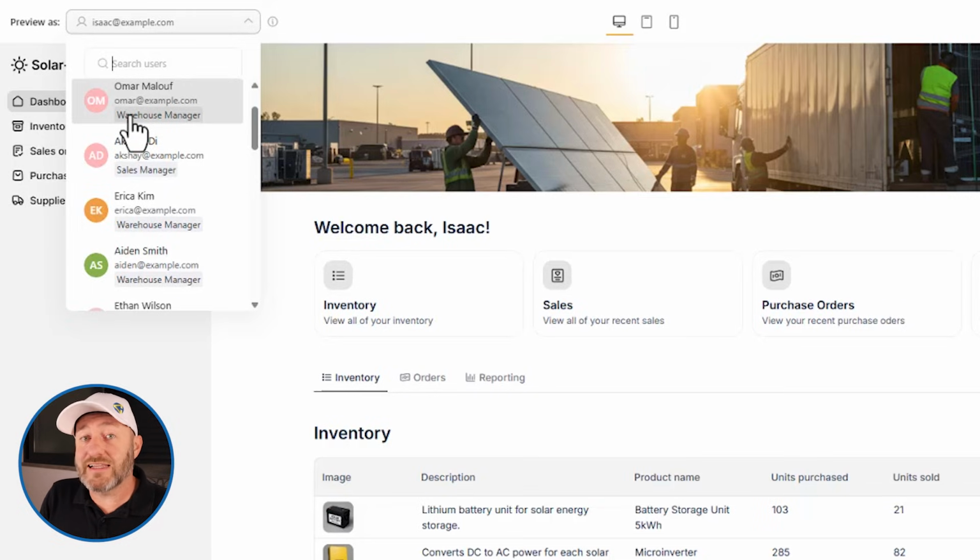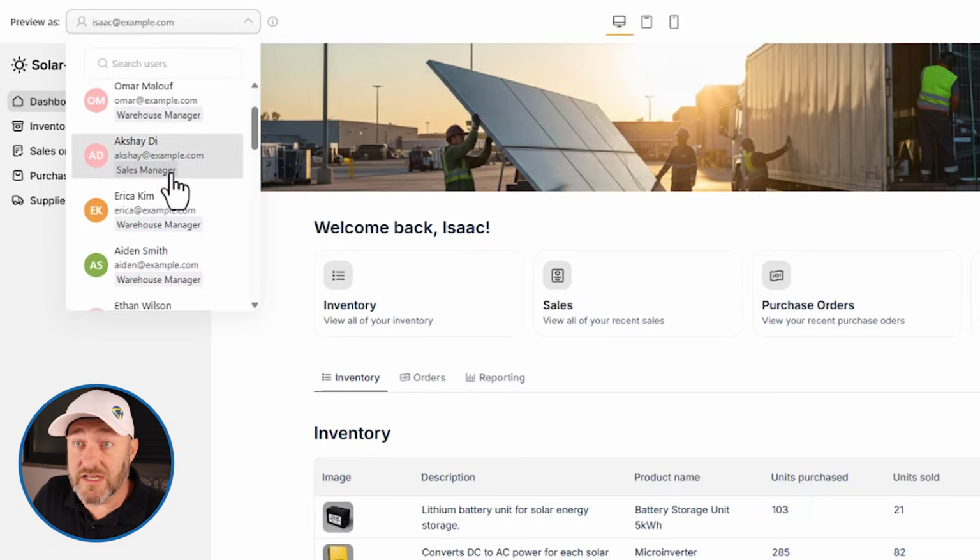So very likely that in our template, we have different requirements or different visualizations for the different members and different roles within our team. So Omar, as a warehouse manager, will need different permissions, different visibility, as compared to his coworker here, who is a sales manager.